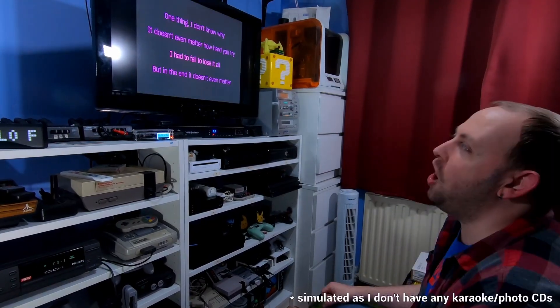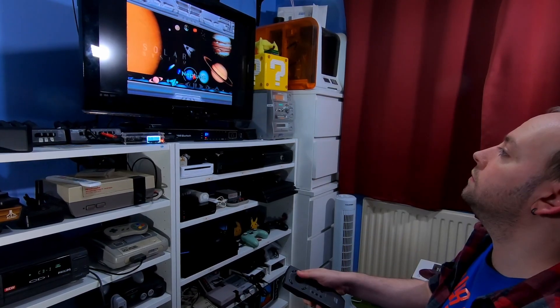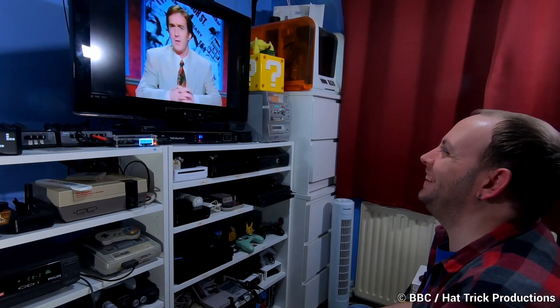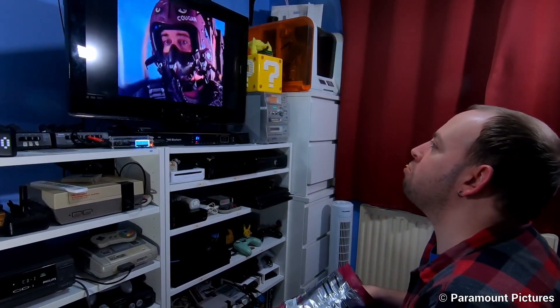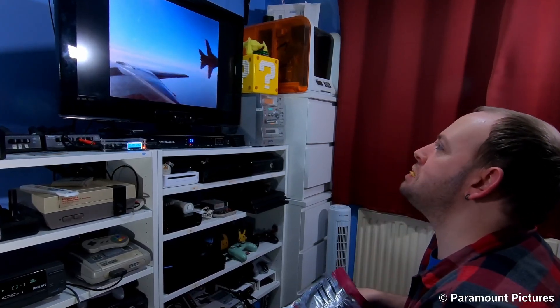You could play your music on this, sing along to lyrics on the TV, show off photos from your latest trip to Mallorca, explore an array of interactive software and watch TV shows and the latest blockbuster films — all on the same device and all from discs far smaller and easier to store than Laserdisc. With such a wide array of compatible formats, it's no wonder Philips wanted this to be at the heart of any consumer's multimedia setup.